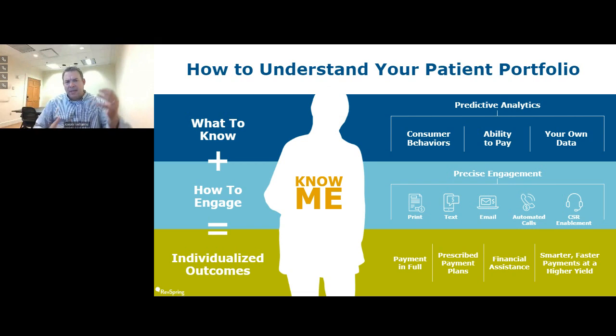That's where I think about taking the predictive analytics and moving it into precise engagement, where this is us then using, as an industry, the intelligence to guide outcomes, to engineer outcomes that are interacting with patients, whether it's print, text, email, automated calls or CSR engagements, where it's giving precise engagement, where we're engineering outcomes to drive payment in full, to drive prescribed payment plans, knowing that I understand their capacity to pay is only $150 a month.